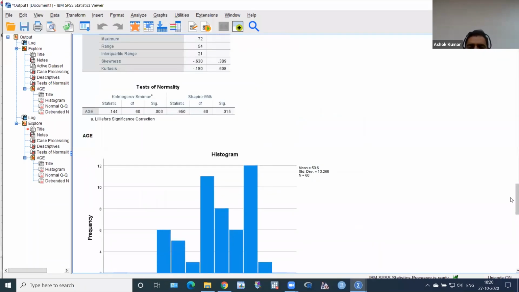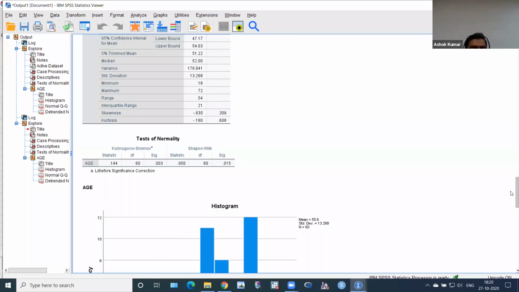And you have to remember this: if the sample size is more than 30, even a little deviation in normalcy will make the Shapiro-Wilk test or Kolmogorov-Smirnov test come significant. But in our case, the sample size is 60. It depends on the researcher's judgment.